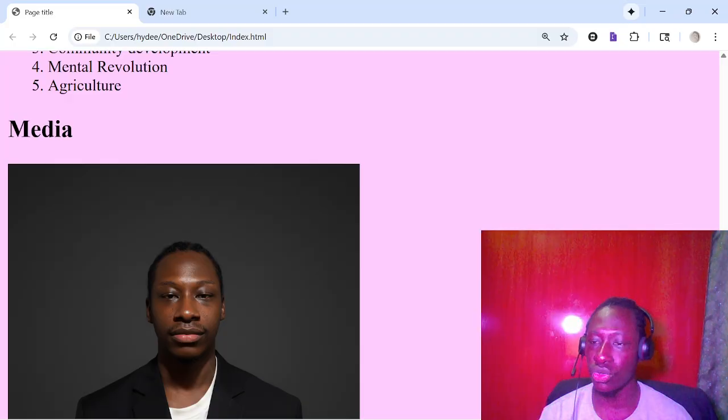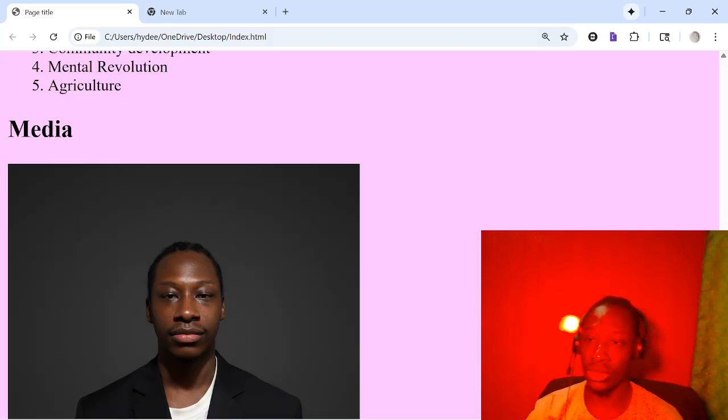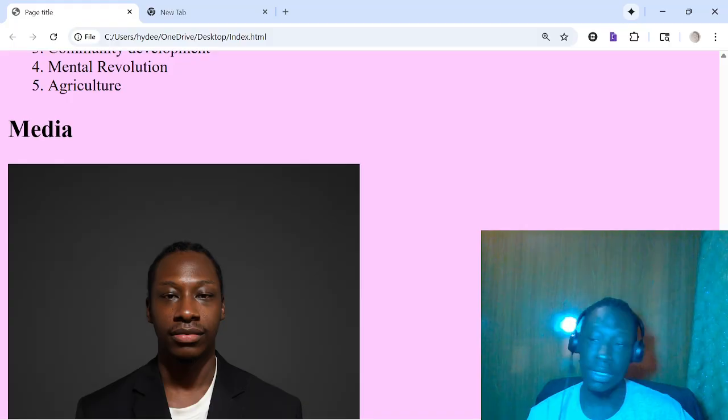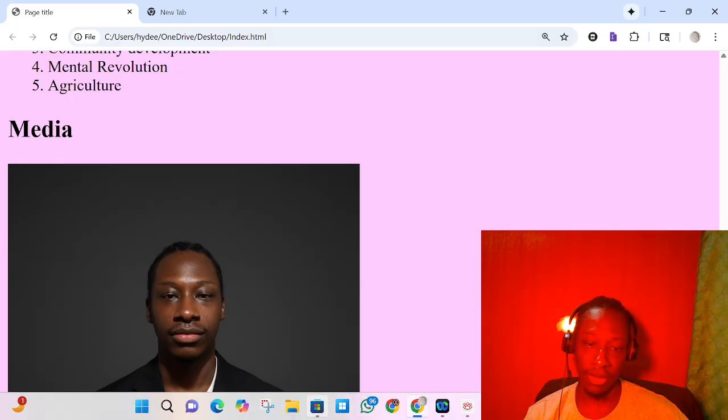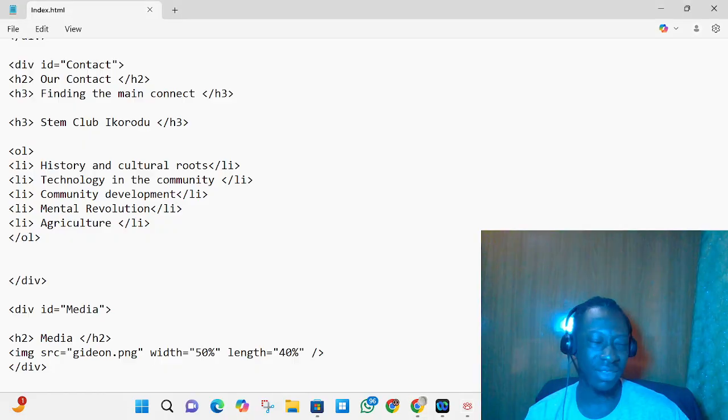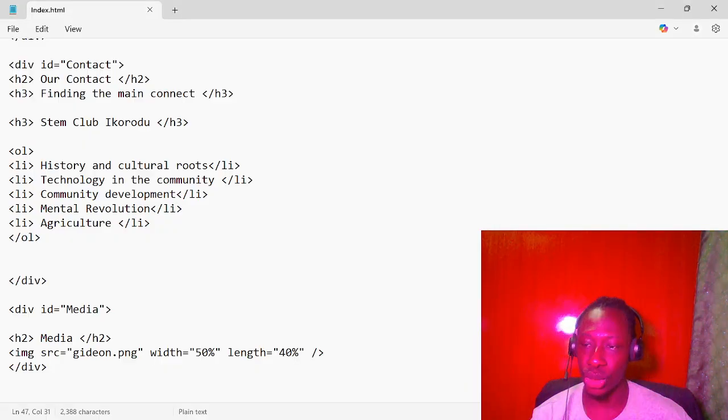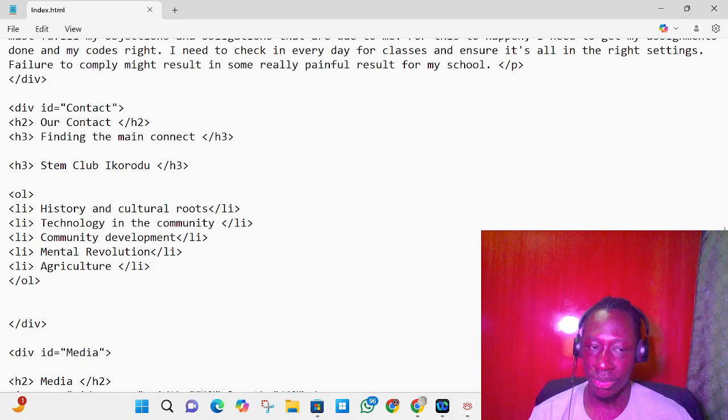Okay, let's talk about source. There's something called the alternate. We call it image alt. That's what we call it. We're going to be putting that code here. It means that when you hover across an image, what is the thing that you're going to see on that image? All right, so let's check it out.